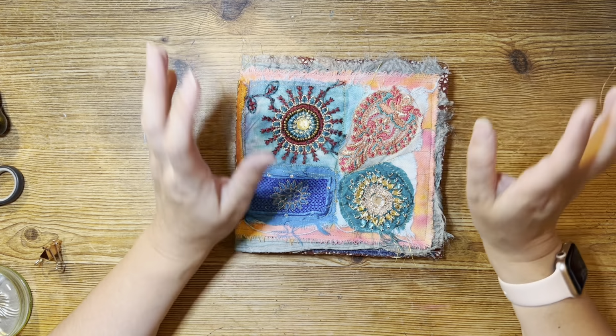So here we are. This is my entry for the Junk Journal July. I'm very pleased to be doing this with you all, and I'd like you to have a go and see how easy that came together. And a nice soft journal, really tactile and fun. Doesn't have to be what I've got here.